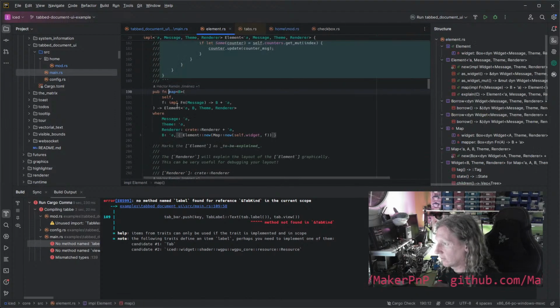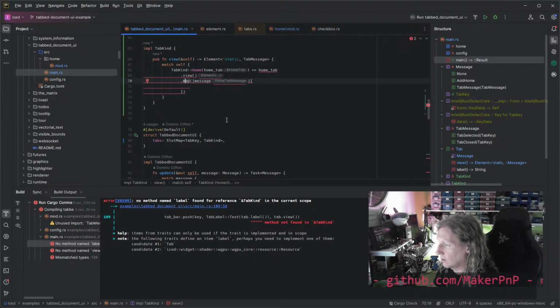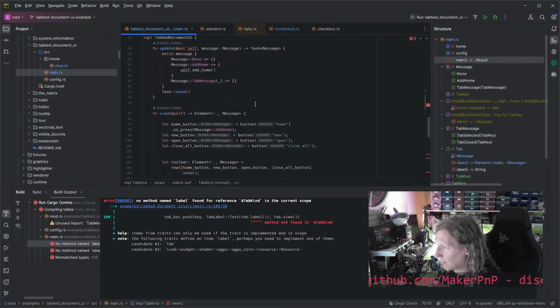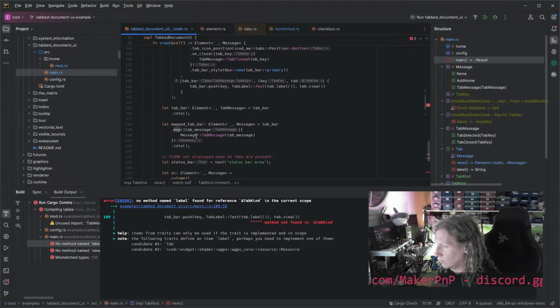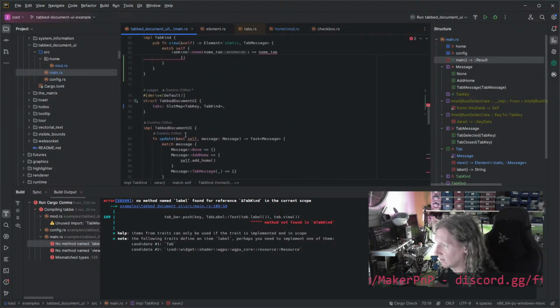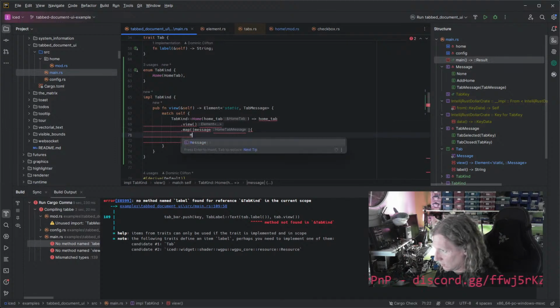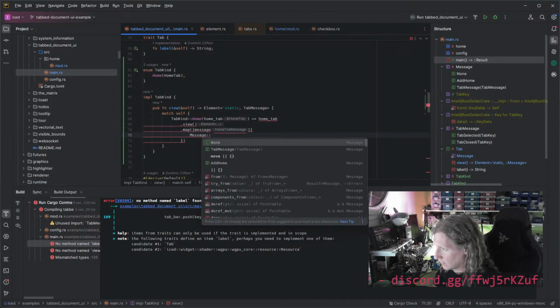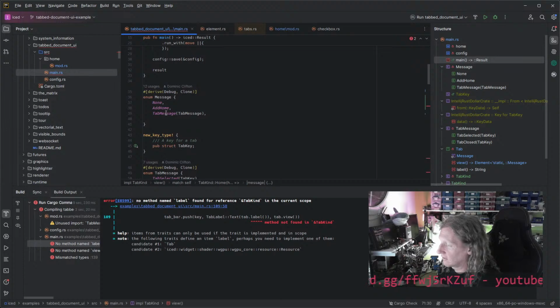What's map supposed to return again? It's supposed to return an element of the same type. How did we use map before? You have to return a message. What? What kind of message? Tab message?